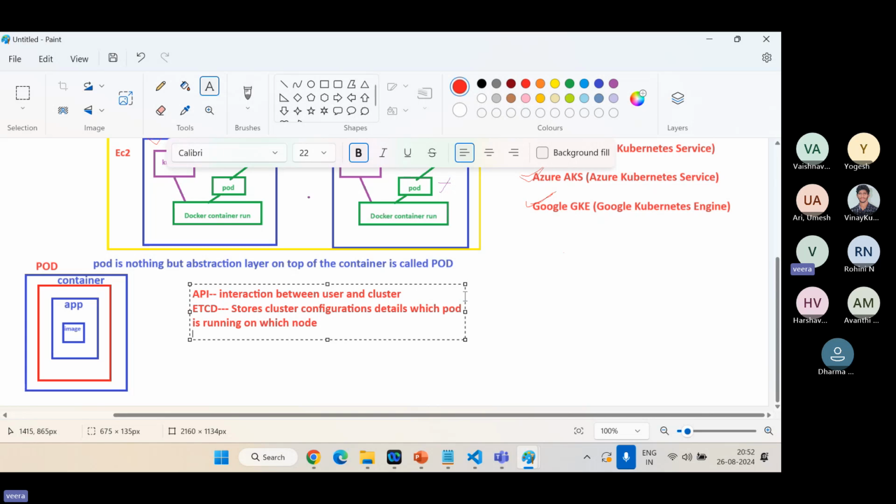And next is what? Scheduler. So the scheduler schedules the pod on which node, as per availability of the node.